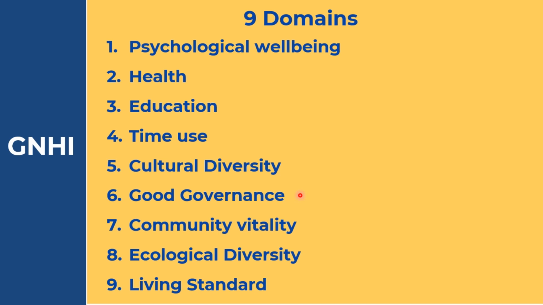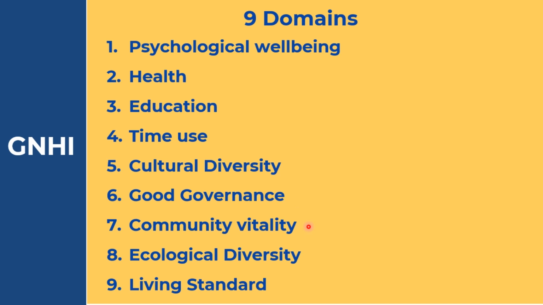If the government is supporting its individuals, the masses, then it is an example of good governance, and it will also make a positive impact on the psychology of the people. It will also increase the well-being of the individuals. The next domain is community vitality. Community vitality means the strength of a particular community, the strength of a particular organization. In which situation an individual of a particular group thinks about community vitality also increases the happiness of an individual.